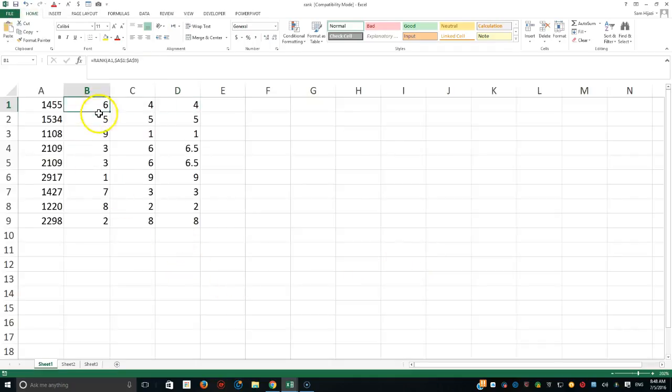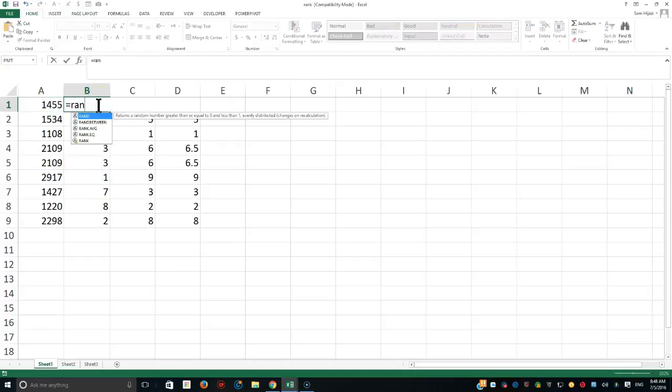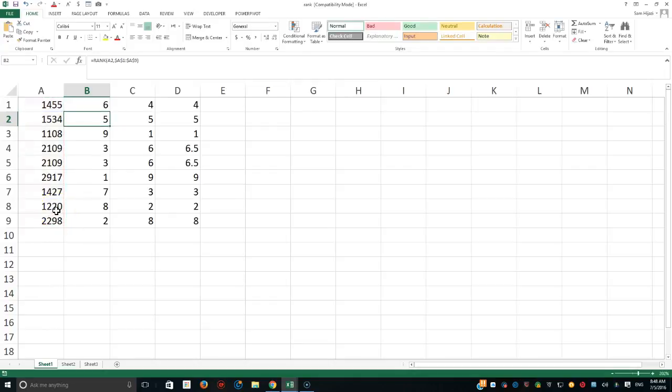Very, very helpful function. And if you notice here, I have a list of values, and I'm going to be seeing where this value actually ranks among the list. So if I say rank, and I'm going to, of course, select all of these, the number is this one here that I'm ranking in reference to all these, which I'm going to go ahead and lock. And notice here it's going to give me 6.